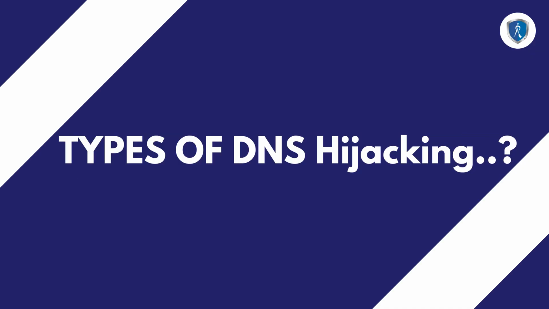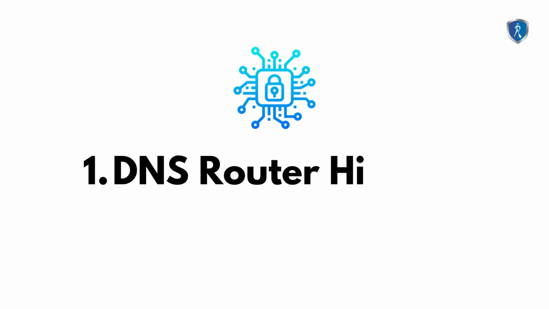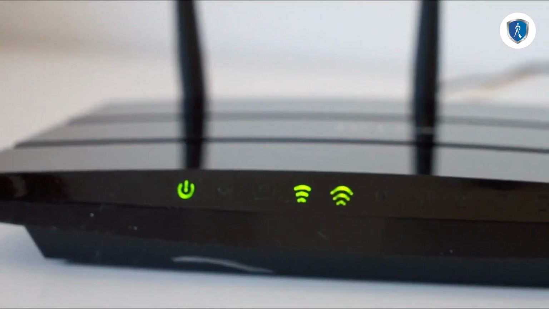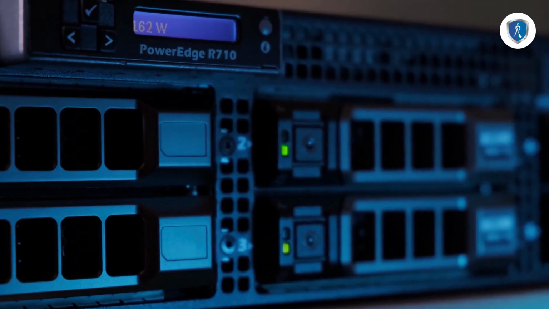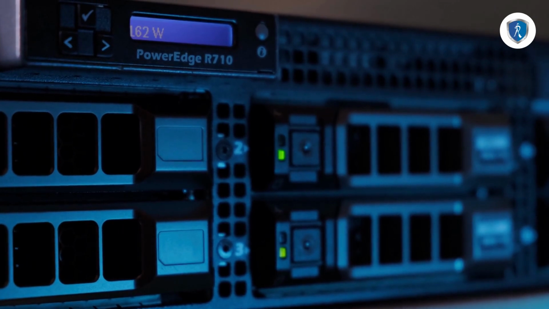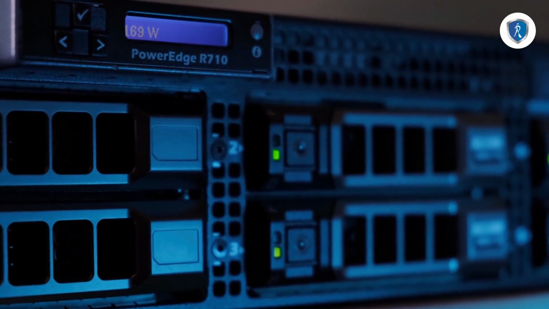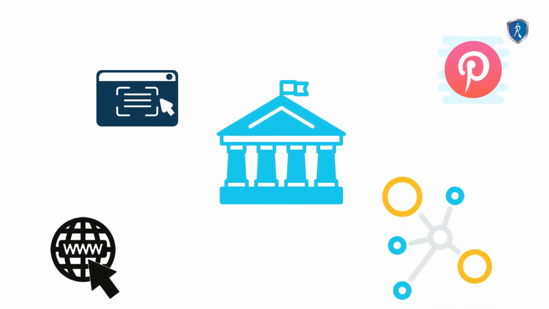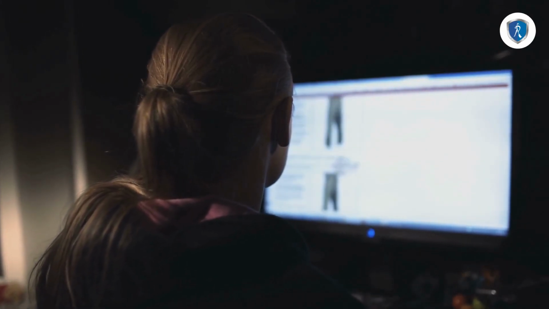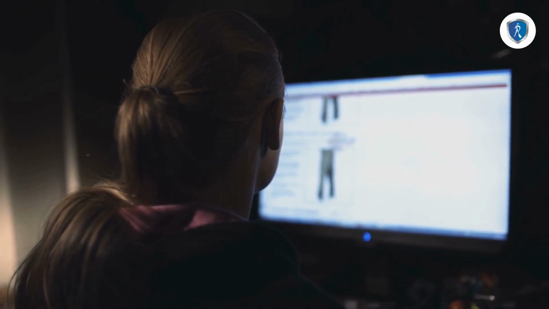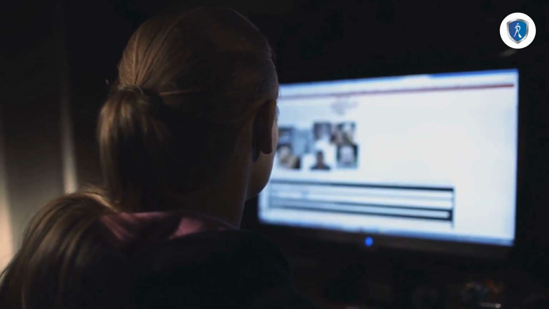Types of DNS hijacking. DNS router hijacking. A DNS router is a hardware system used by domain service providers to align their corresponding IP addresses with domain names. Most routers come with default passwords and a host of firmware-wide bugs. If they succeed in crushing the DNS router, they will quickly divert traffic to another website and scramble the corporate website and make it unreachable.